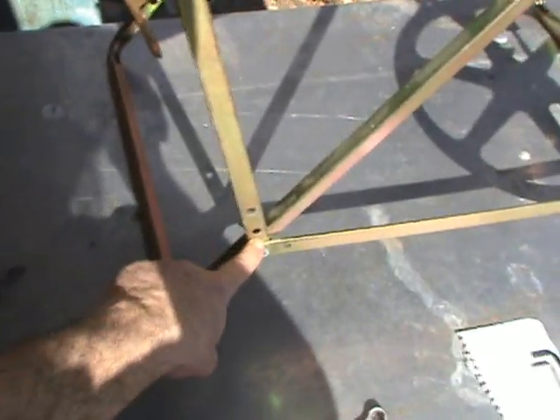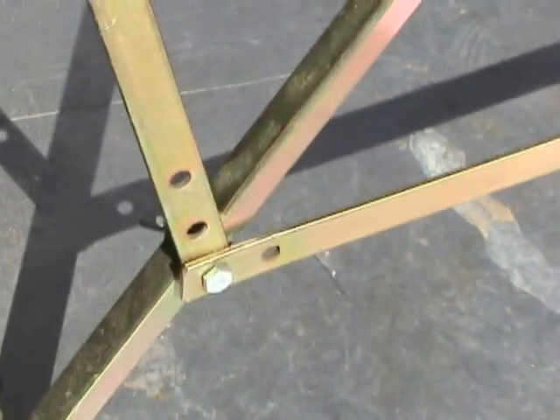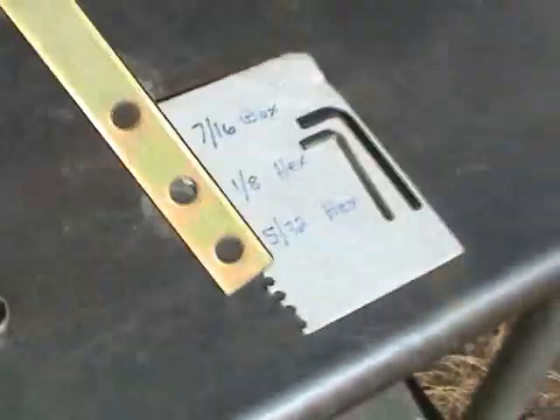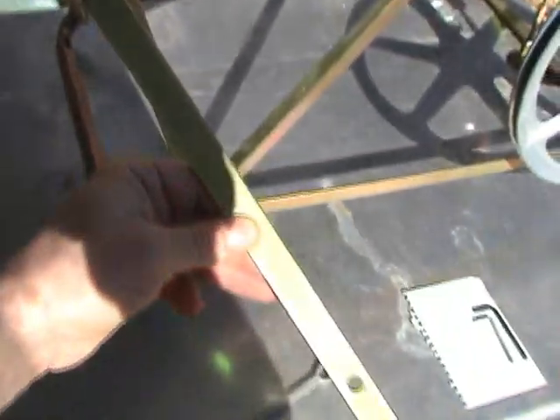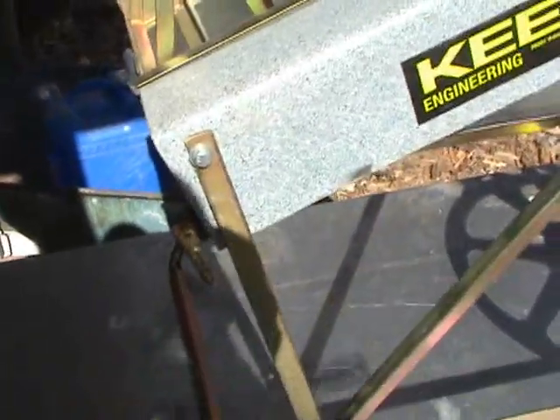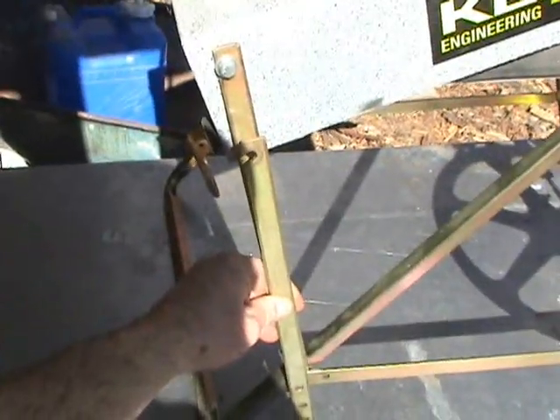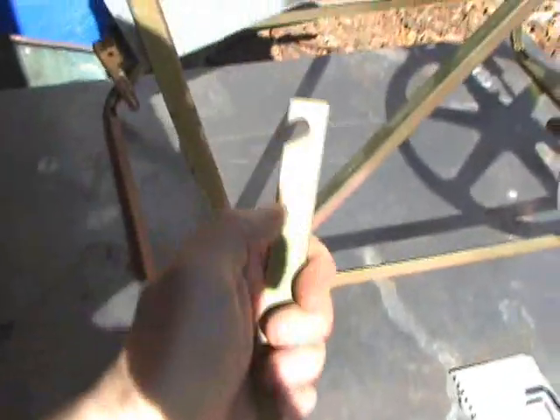Second modification: this support strut is supposed to be mildly adjustable. There are three mounting holes in the support strut, and it has a hook end. This is bad — this should not be a hook, it should be a hole. Since you already need to use the wrench on the top bolt, there's no point in having that hook there. It should be a hole and it should also be longer. There should also be more holes at the top — you've got three holes at the bottom, you should also have three holes at the top so that the whiffle plate can actually go lower if necessary.